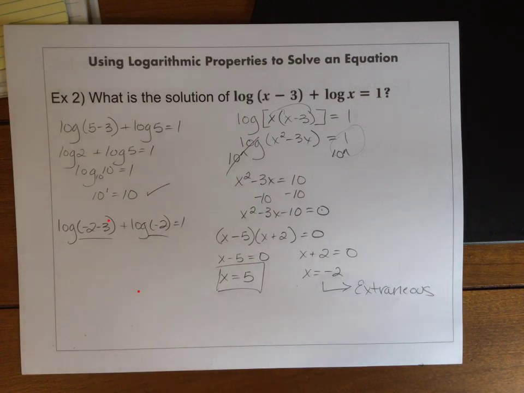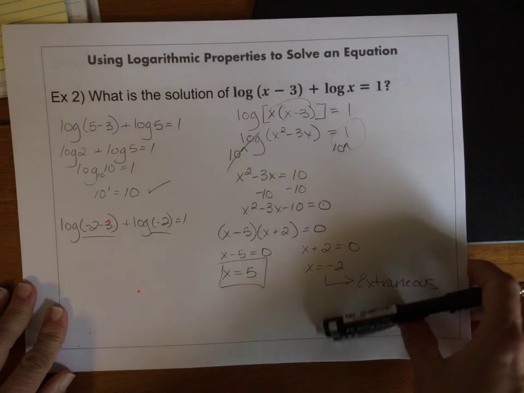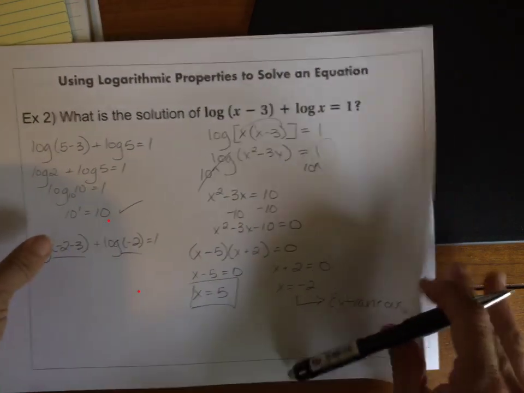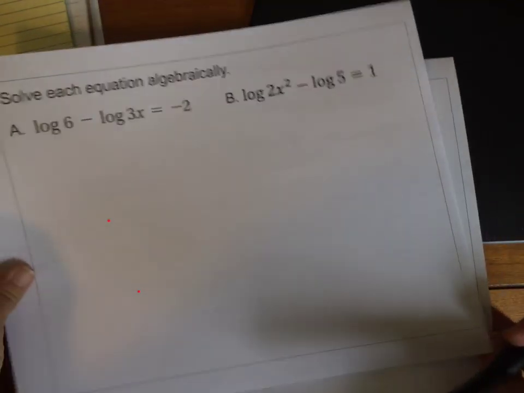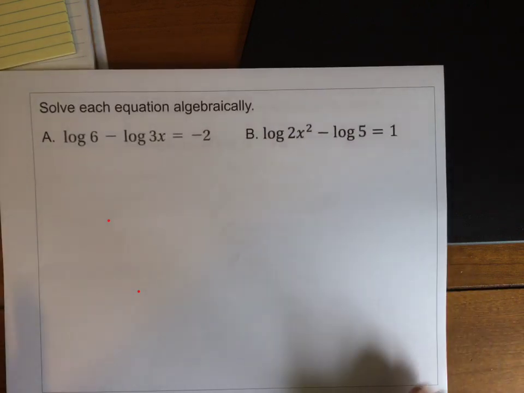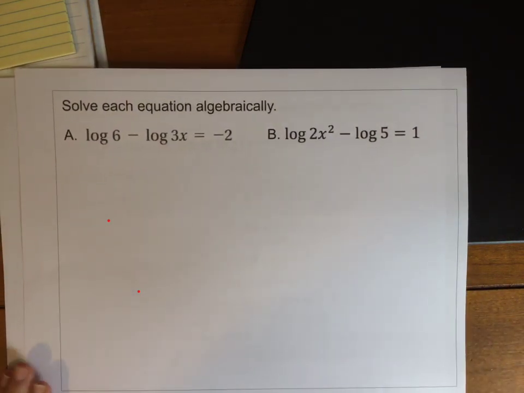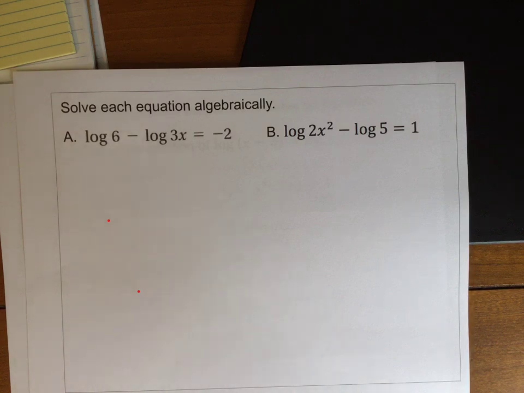Go ahead if you want to pause and copy anything down you might have missed. Next page will be for you to practice. So just get ready to pause this. We have two equations here. Not all of them will give you an extraneous, but if you've got anything that would give you a negative, just make sure you note that that could not be an answer. So go ahead and pause right here, and in a moment we'll come back together and do this one together.